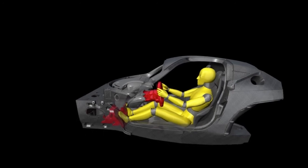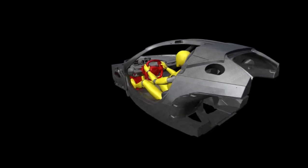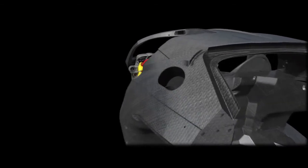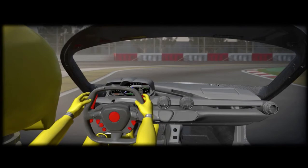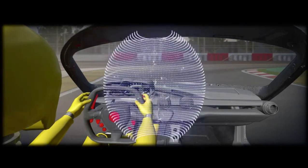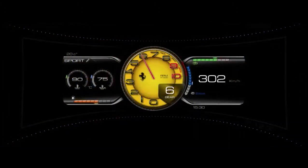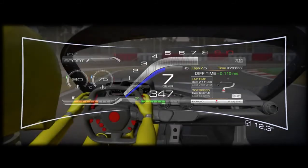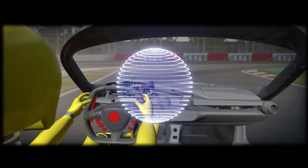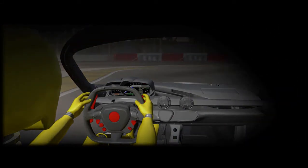Just as LaFerrari's hardware components have been redesigned to make driver inputs more ergonomic, the flow of information the driver now receives when he is behind the wheel has been honed to guarantee he gets the data he requires as instantaneously and efficiently as possible. With this in mind, Ferrari developed a new instrument panel that makes maximum use of the available space to display the information on a 12.3-inch screen, which can be configured to display a racing screen for track use. Positioned at steering wheel level, the instrument panel is also designed to be quick and easy to read without the driver having to take his eyes off the road.